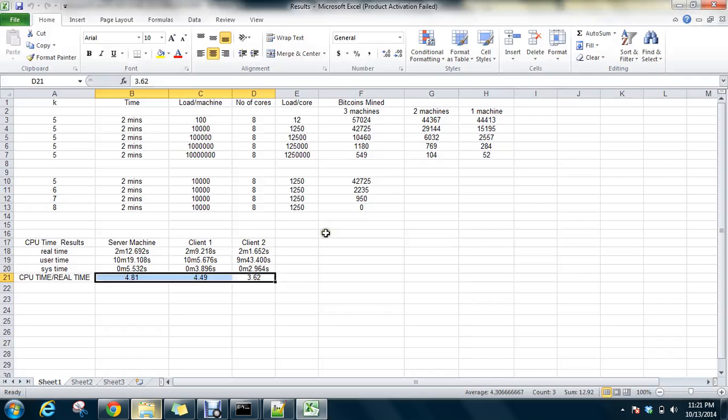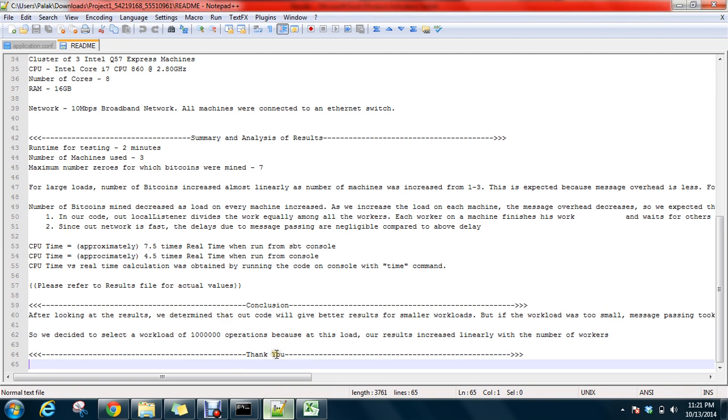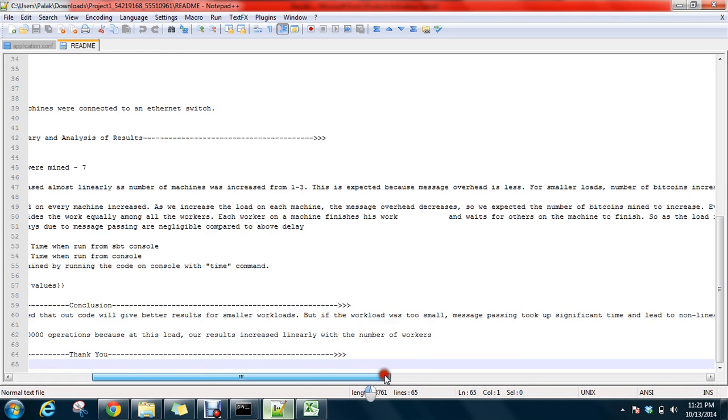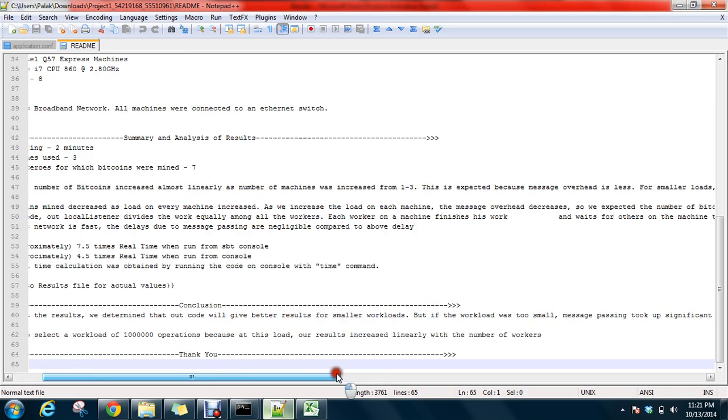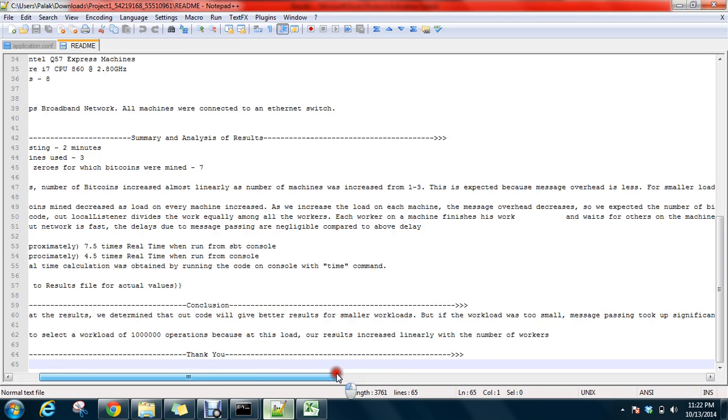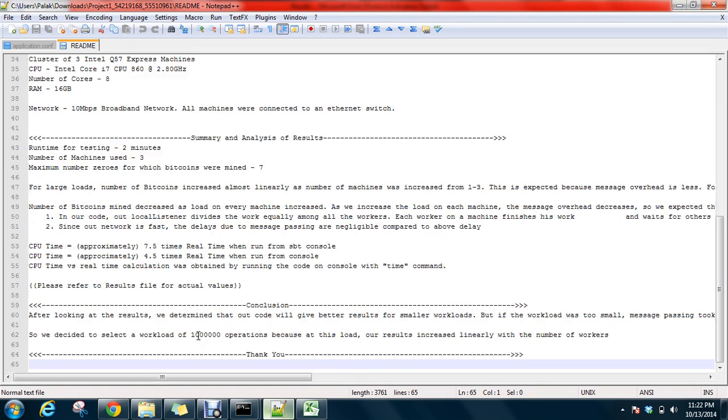So here it is, and we've summarized our findings over here. In conclusion, we determined that our code will give better results for smaller workloads, but if the workload was too small, then message passing took a significant amount of time and it led to non-linearity. So we came up with, well, I think it's 1,000 operations per worker as the optimum workload for each worker.